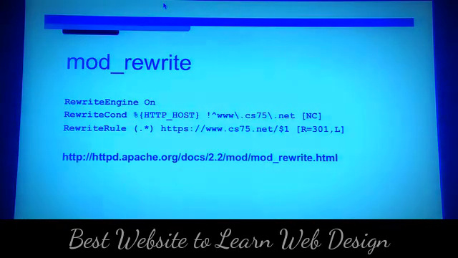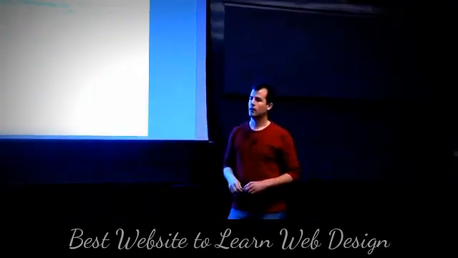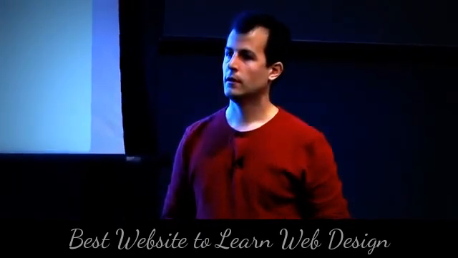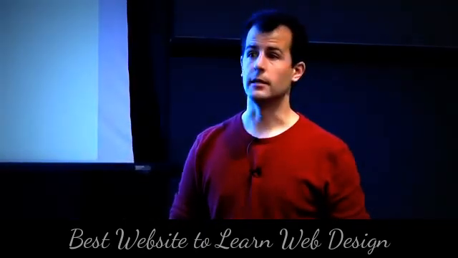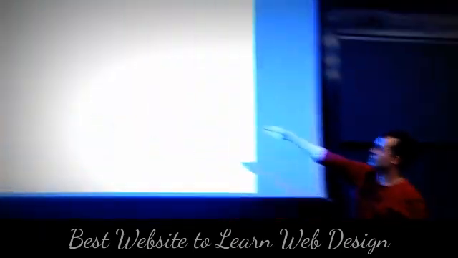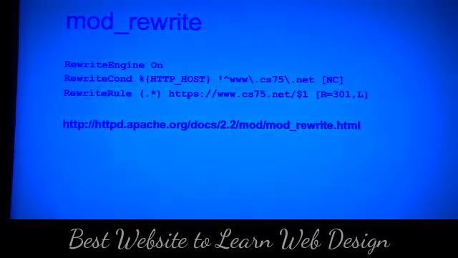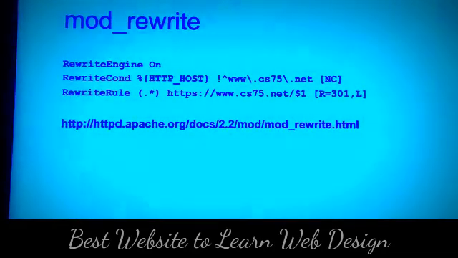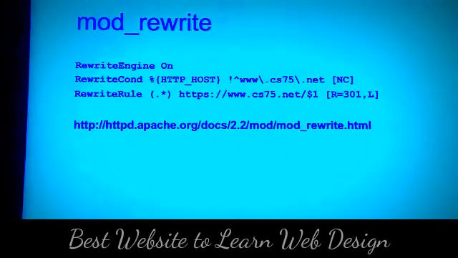/$1. What does $1 maybe refer to for those familiar with regexes? I think it's whatever the user typed in after .net. Exactly. So let's go back to this. What is this doing? Parentheses, in the context of regular expressions, generally mean capturing parentheses. So this cryptic sequence of symbols here means dot star. So dot is any character. Star means 0 or more of the preceding thing. So this means 0 or more characters, capture them.